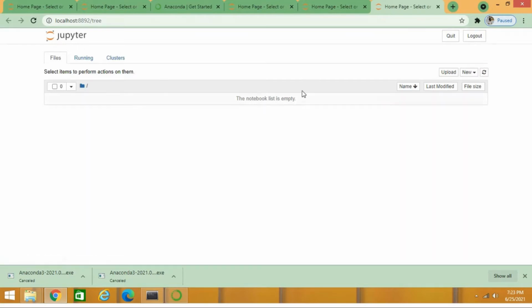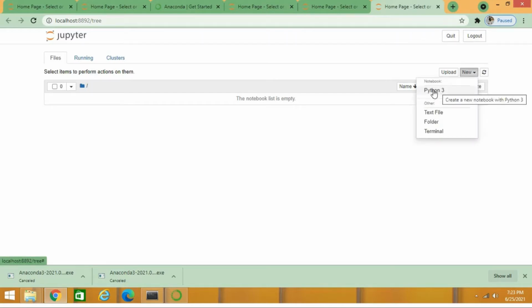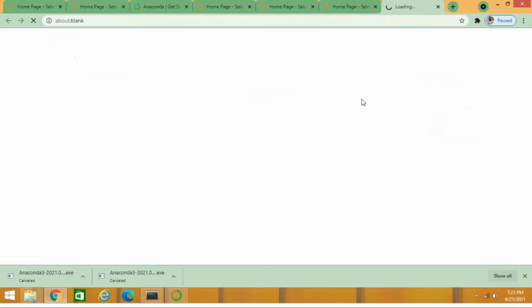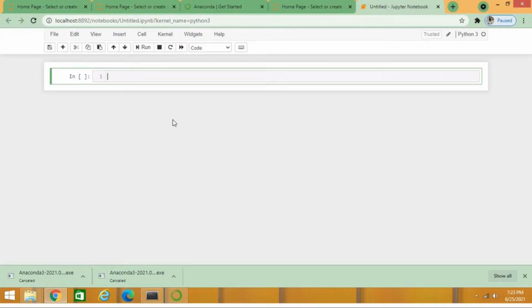You can see the folder. I have created an empty folder. You can see no file is present here. So in order to create a new Jupyter notebook file, just click here New and click on Python 3. This is the Jupyter notebook. You can write your code, you can edit your code, or you can write your markdowns, etc. in this. I'm gonna explain everything in brief.